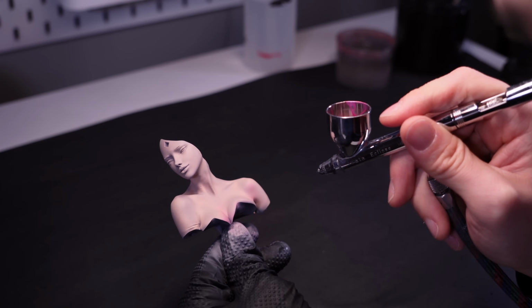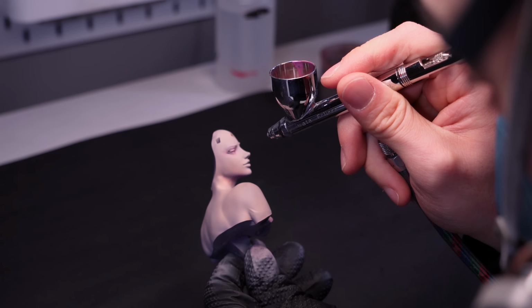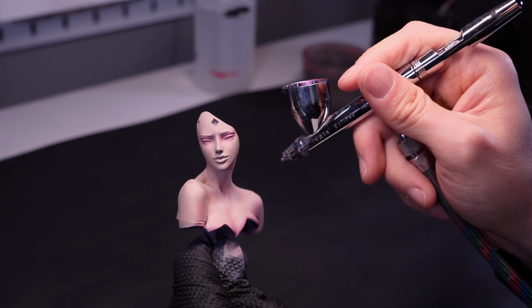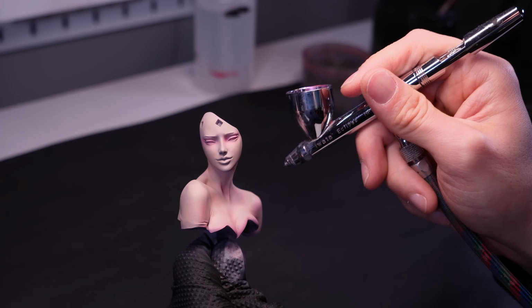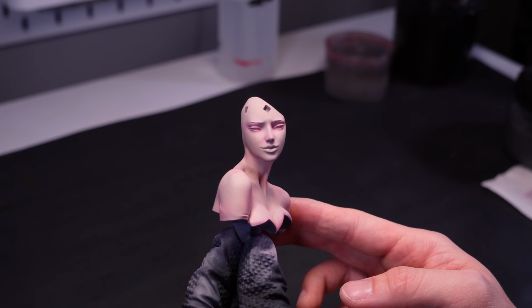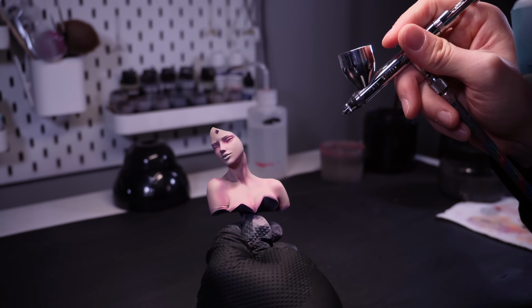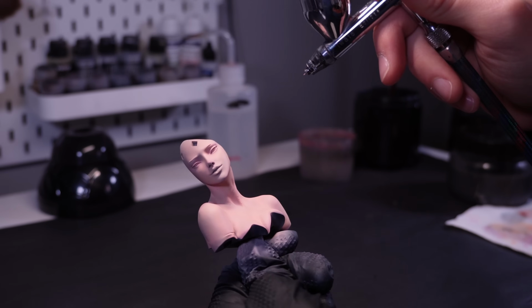The next step is to airbrush some shading on her skin, but rather than the red like usual, I'm going with a magenta. So really the main idea is to turn all the pink and red colors that I use into more purplish colors. Then I just follow the same method that I always use, but with lighter skin colors.